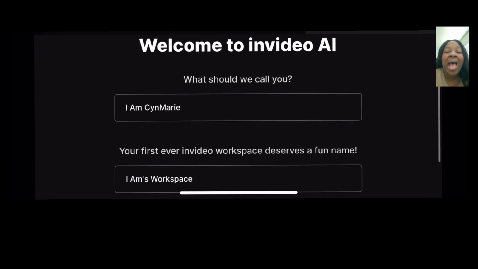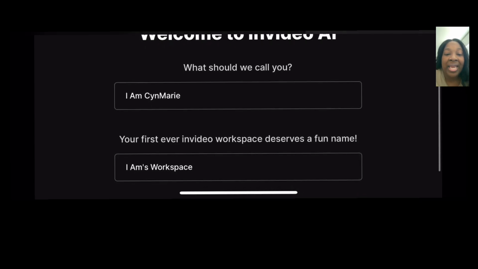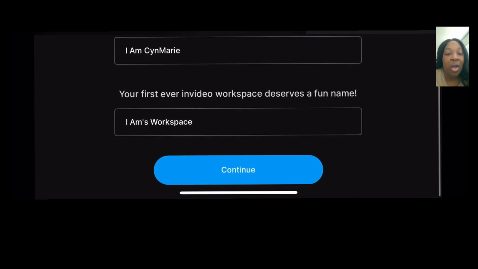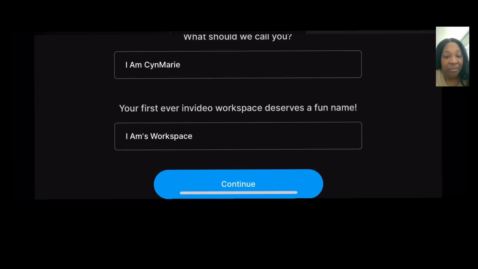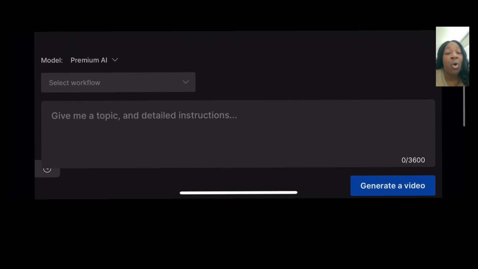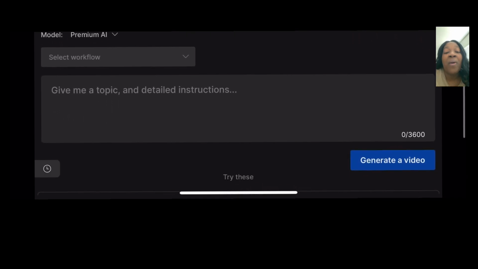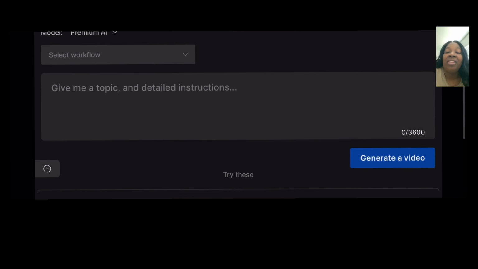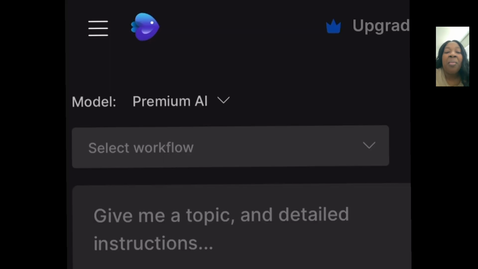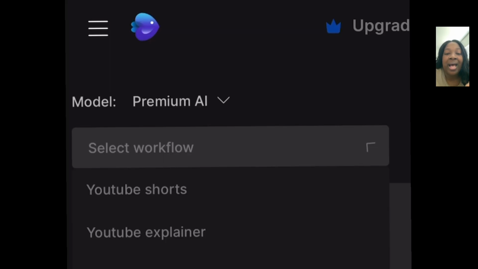So then I'm not sure why it's not letting me log in like I did the first time with my Gmail, but you will be able to log in with your Gmail, but it's already put the information in for me. So we're going to click continue. And then it'll bring us over to this page. Now, this is what it would look like if you were on a desktop. I just wanted to show you how it's supposed to look. But I'm actually using my phone to screen record today. So we'll be seeing it on iPhone. But okay, so here's the iPhone. This is how it looks on my phone.